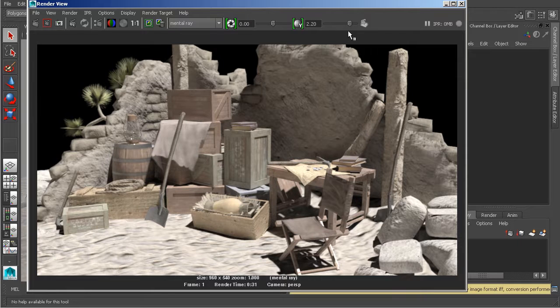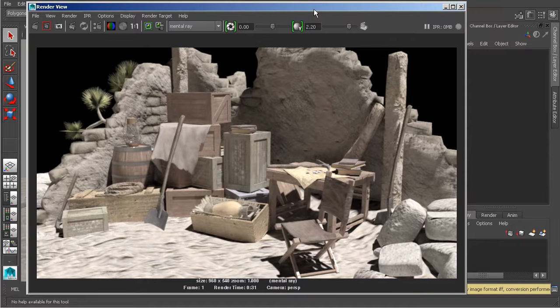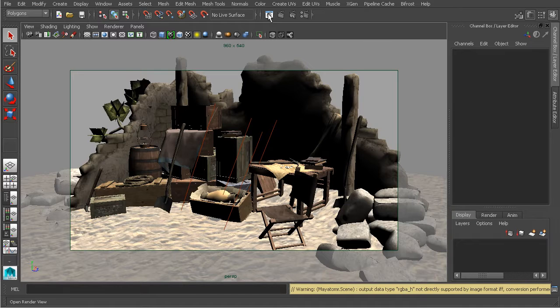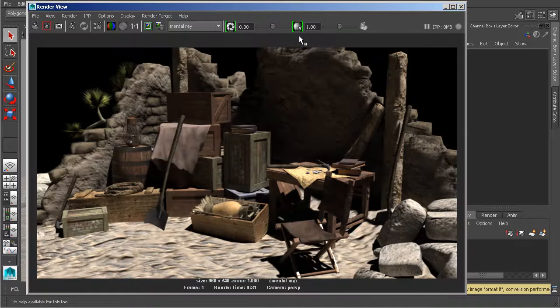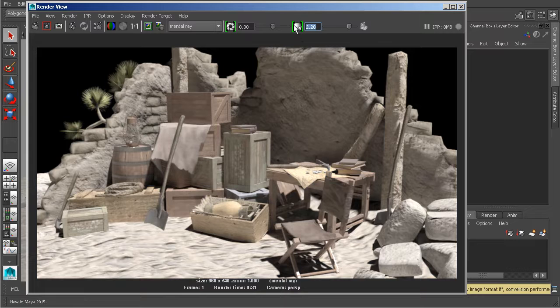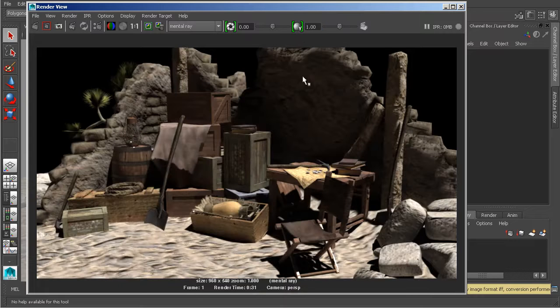Now, this slider is a handy little feature that has been added to Maya for previewing gamma adjustments, but it's not a fail-safe way to always make sure that you have a gamma response curve of 2.2 applied to what you're seeing inside of the render view. Let me just point that out. Let me close out of my render view and reopen it. You can see here that that setting goes back to its default value. If we wanted to, we could also reset that back to its default at any time just by clicking on that little icon next to it.